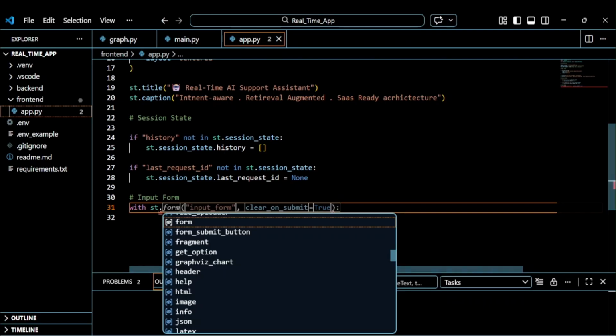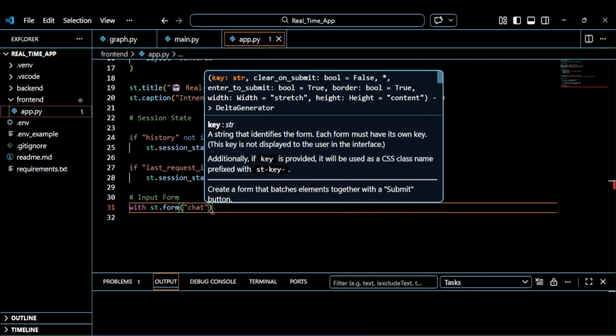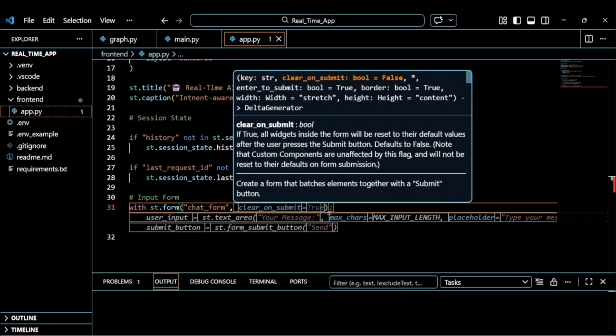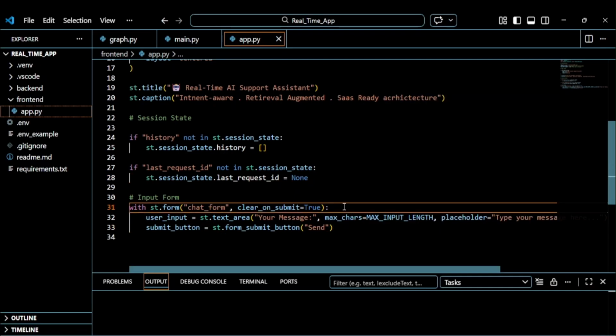When it is open, it will compute everything inside the with, and when it exits, it will destroy that information or processing. So with form, I'm giving the name of this form as chat form, and clear on submit true, so whenever I submit anything on that form, everything will be cleared.